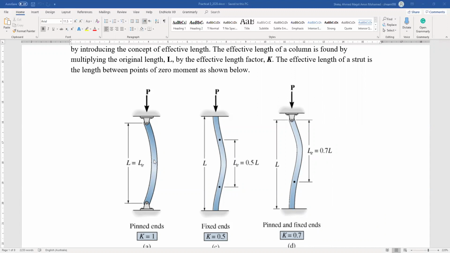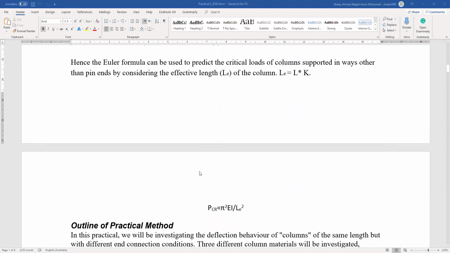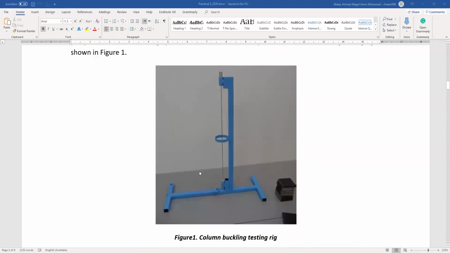For beams it's called deflection, but for columns it's called buckling, because the loading is axial, but in beams the load is transverse. So this is the column buckling phenomenon, and what we will do is test the columns. This is a photo of the setup. The blue is the testing rig, or the frame for testing, and this thin member is the column. We will have a piston at the top and a piston at the bottom, working as supports or restrictions at the ends.